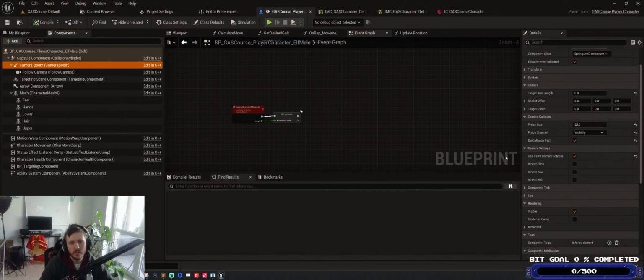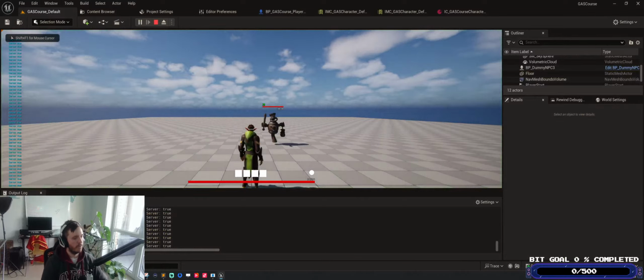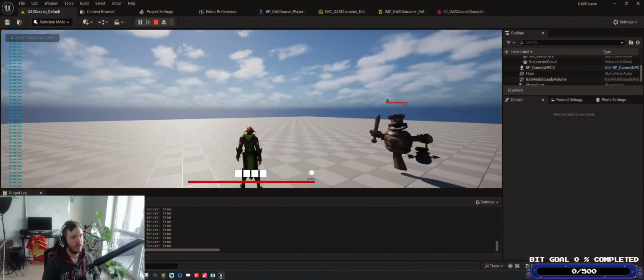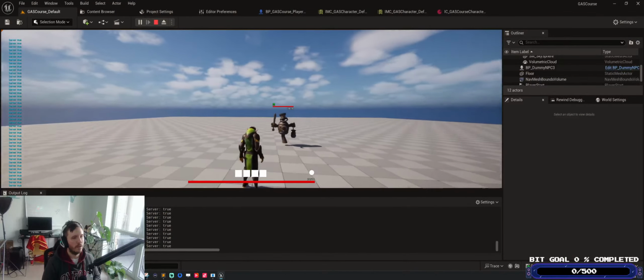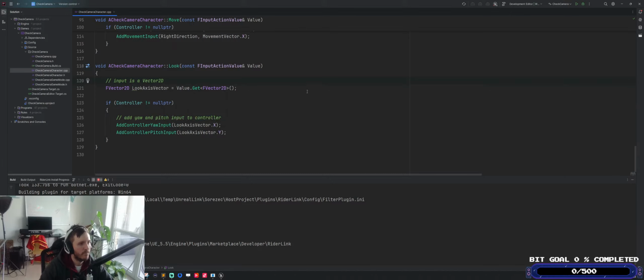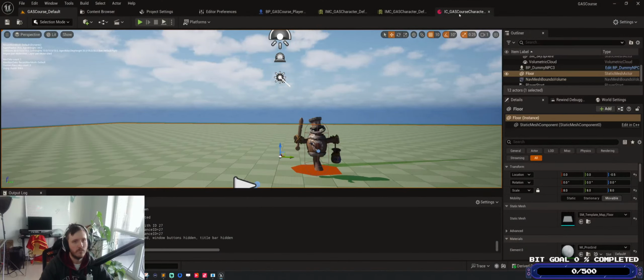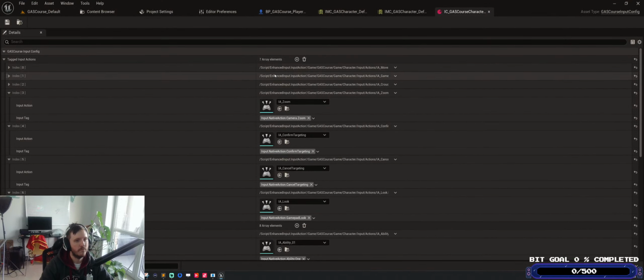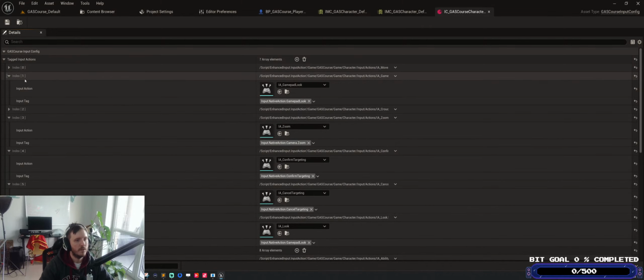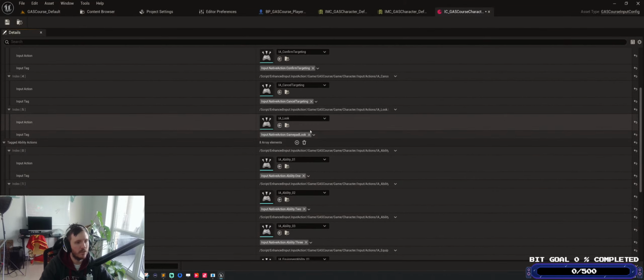Now, camera boom. So if I inherit yaw, for example, what happens? Okay. So there's the gamepad look, right? I think I have to separate these two.